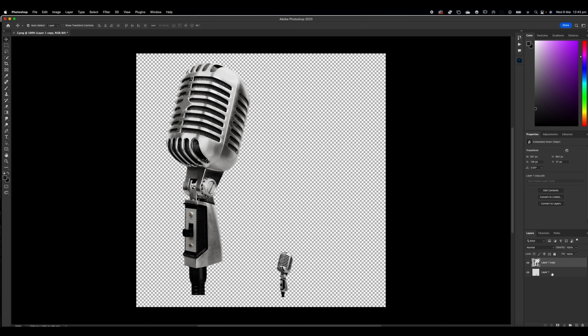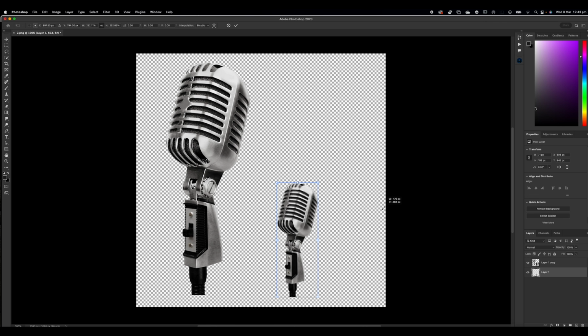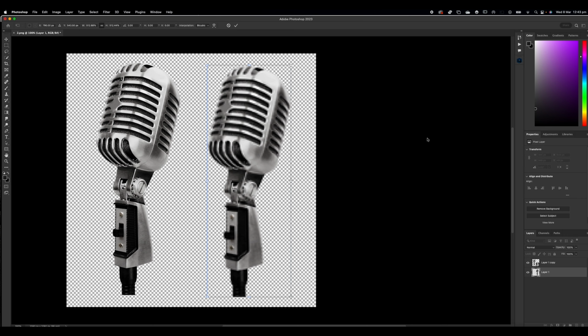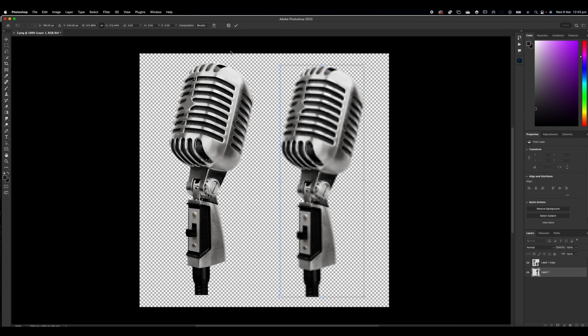Now I'm going to do this on the layer that is not a smart object. So again, Command T or Control T, and I'm going to bring this up again. Whoops, that across there. And then I'm going to click the tick box again. And you'll notice that we've lost a lot of quality now on the image on the right-hand side. This is the non-smart object, okay?